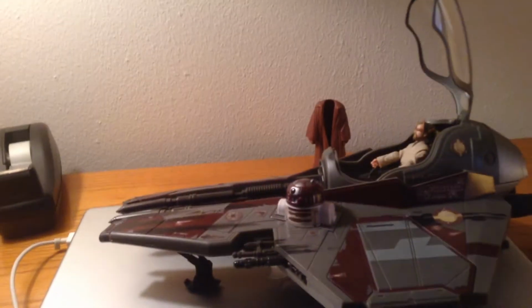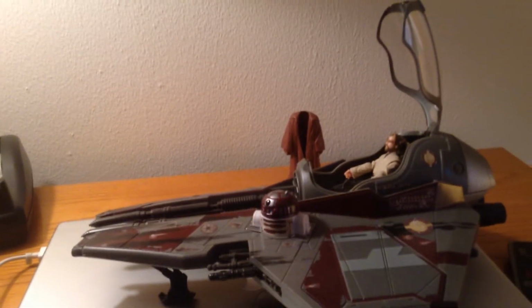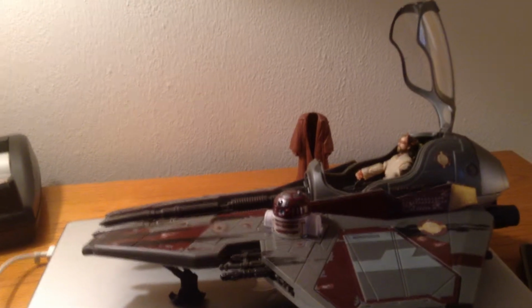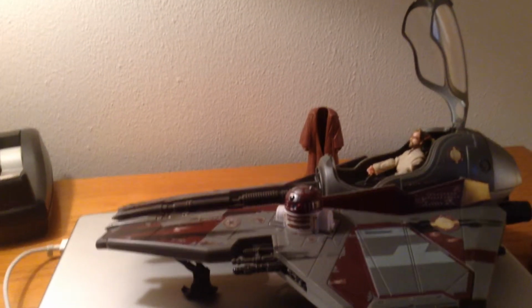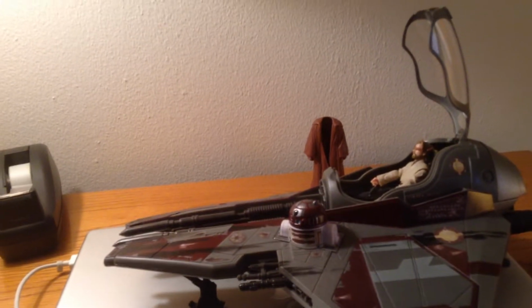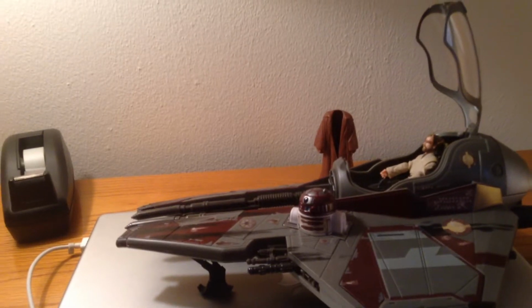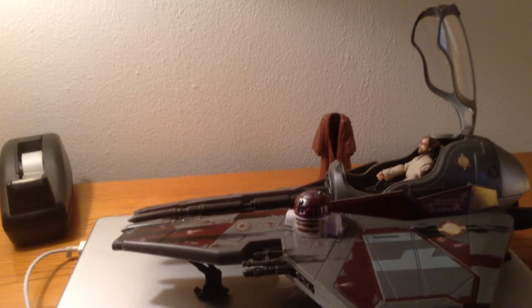I think I'm going to be keeping sealed the deluxe figures that came out with Attack of the Clones, because I've opened them before and I remember having them. They're just really flimsy, cheaply made, and they don't work at all. They're very, very gimmicky. In my opinion, some of those deluxe figures from Attack of the Clones are probably some of the most gimmicky Star Wars toys out there. So I'm probably going to keep those in the box. I mean, hey, it's nothing bad keeping anything in the box. It'll be worth more one day.